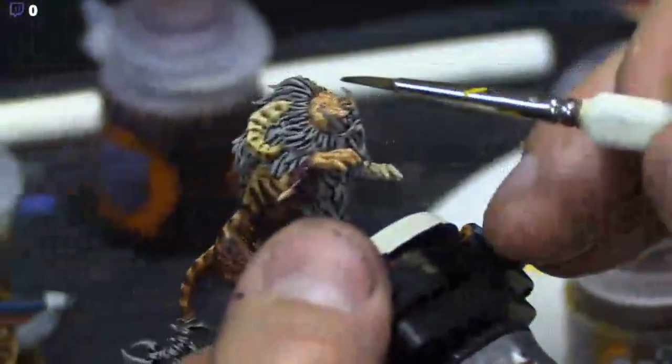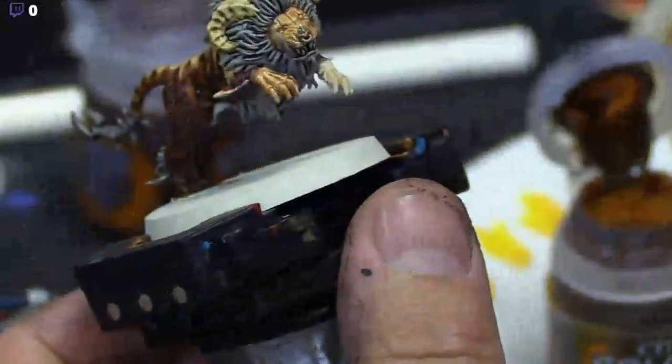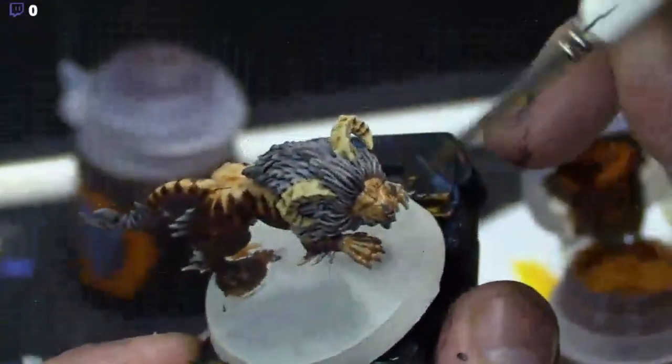The thing I love about the contrast is if you go wrong, just get a bit of water on your brush and wipe it off. Wipe it off. Pretty much, isn't it? Yeah. It's like, wax on, wax off.